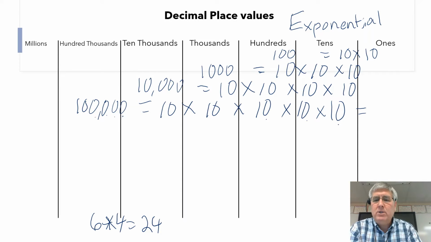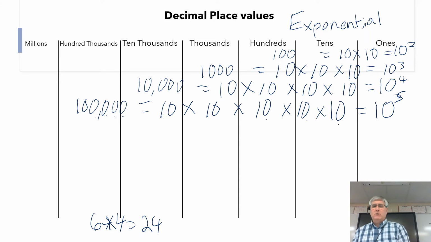Now exponential notation would be written like this. 10 is the base, and the exponent above is the number of times that we are multiplying it together. So 10 times 10 times 10 times 10 times 10 would be 10 to the 5th. Here we have 10 times 10 times 10 times 10. The base is 10, and we multiplied it 4 times, the 4th power of 10. Here we go, 10 times 10 times 10, which is a lot like doing volume. This would be 10 to the 3rd, or cubed. And then this is 10 times 10, just like we're doing a base of a rectangle or a square, 10 squared.